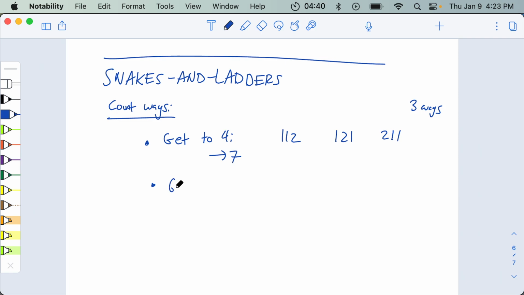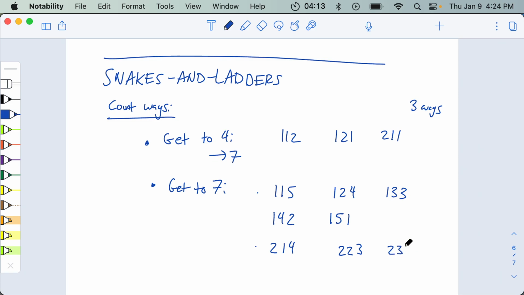Or you could get to 7. And so maybe there's a bunch of ways you can get to 7. Maybe there's 1, 1, 5, 1, 2, 4, 1, 3, 3, 1, 4, 2, 1, 5, 1. Okay, those are all the ways you can do it with the first dice being 1. Then there's 2, 1. Okay, that is up to 3, 4, 2, 2, 3, 2, 3, 2, 2, 4, 1, 2, 5. Okay, 2, 5 doesn't work because you're already at 7. Okay, so there you go. Those are the ways with 2s.